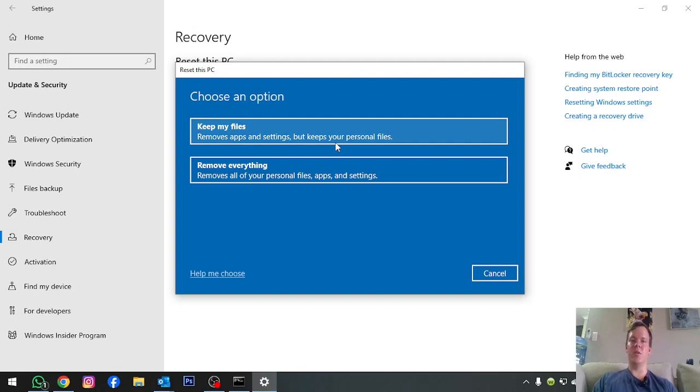The reason is that it will download the latest Windows image and restore from that image, and not from your machine's copy of that image, because that could also be corrupt. So rather do the online, it's better, and then your machine will be refreshed. You install all your applications again, and you might have resolved whatever Windows issue you have had or are having.